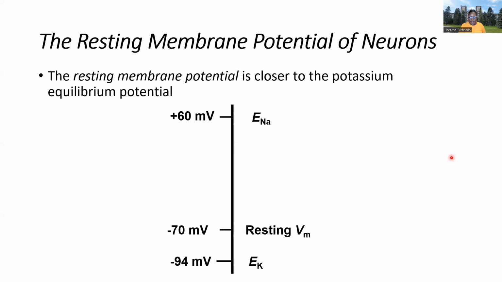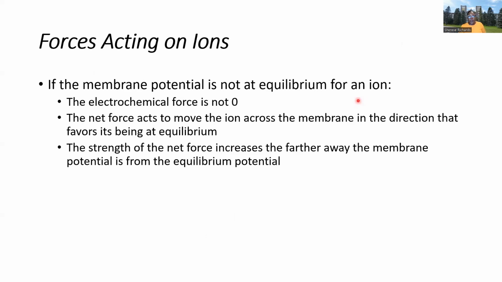Okay, so let's keep going here. We're going to just basically describe everything that I've just said in a few different ways, just to see if we can break it down a little bit further. If the membrane potential is not at equilibrium for an ion, which is what we basically described, and we know that it's not, the membrane potential is -70 at rest, and so it's not going to be at equilibrium for any of our two ions. Therefore, both of our ions are going to want to move.